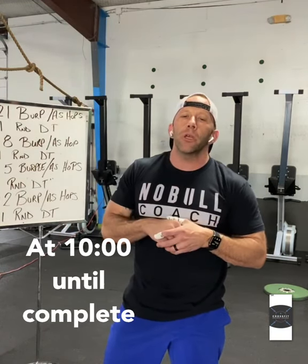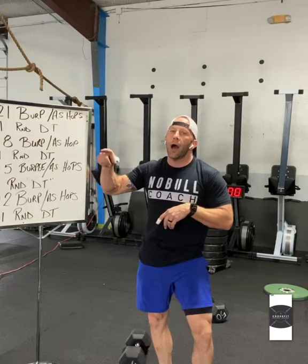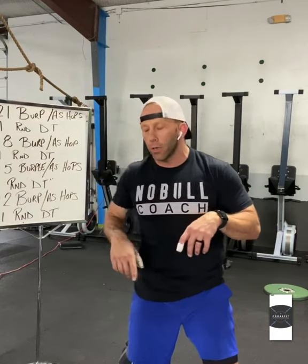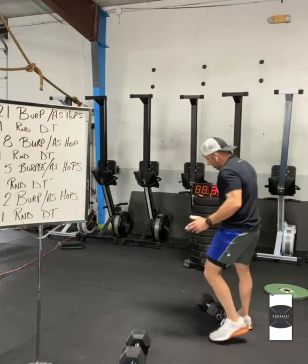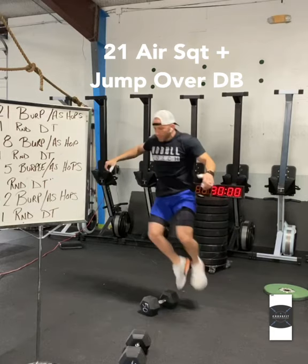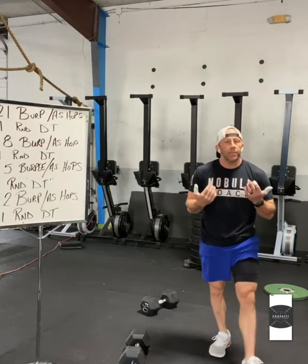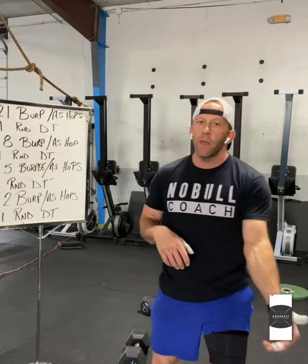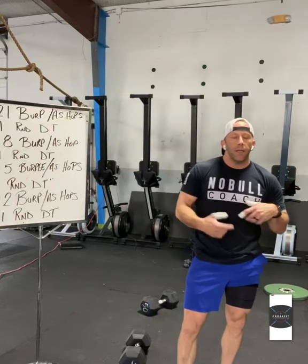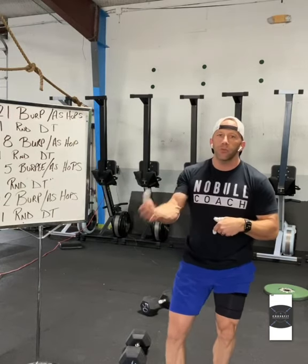And then as soon as that clock hits 10 minutes, we're 3, 2, 1, go again for part B of this workout, which is air squat hops over your dumbbell. It is just a good old fashioned nice deep squat over the bar, nice deep squat over the bar, right? That's gonna be essentially in place of the burpees. You got 21 of those, then you're gonna do your round of DT, then you've got 18 of those, round of DT, 15, round of DT, 12, finishing it off with a round of DT.